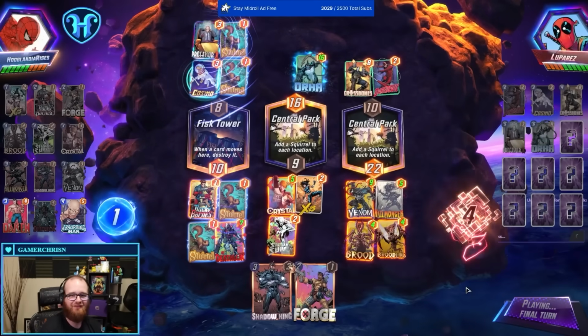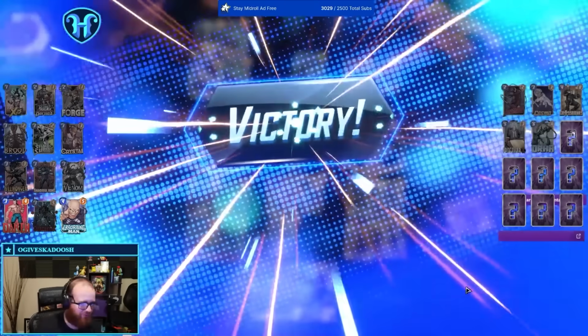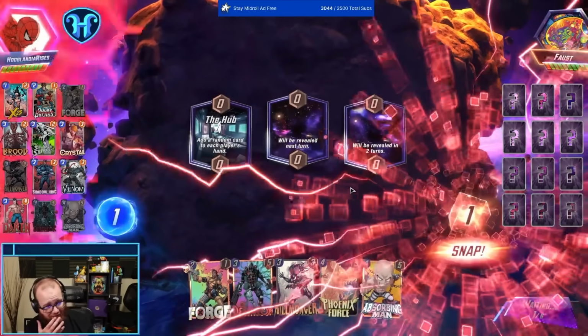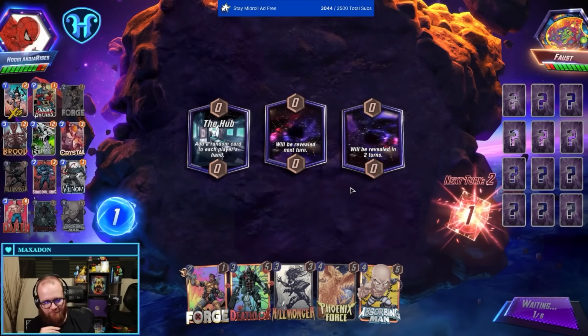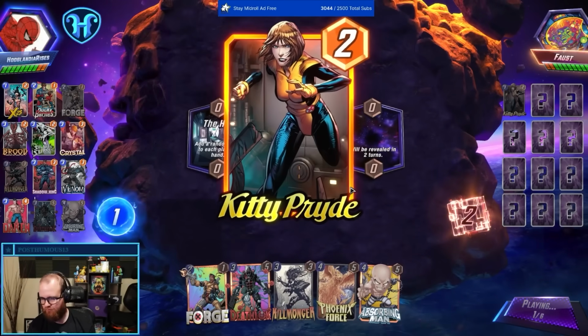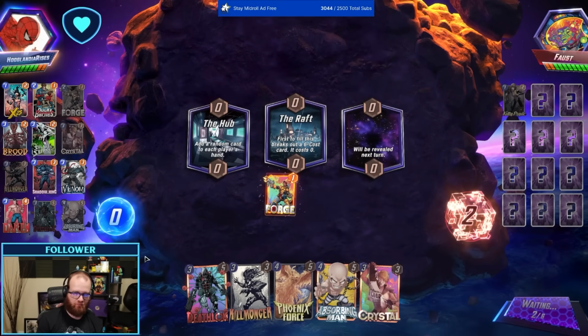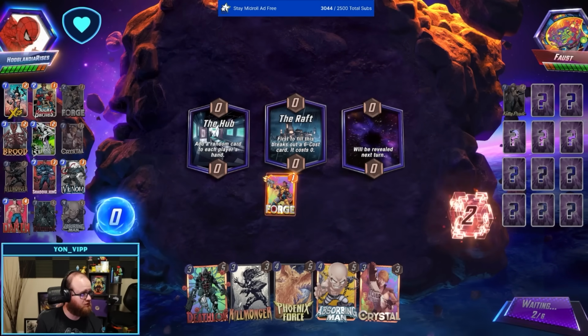Orca! Our opponent was the one who's a fish, though, chat. They didn't realize what we were doing. All right, if we could find a Brood here, we have Forge into Brood into Absorbing Man. Bid on the off chance we can peel the Brood.